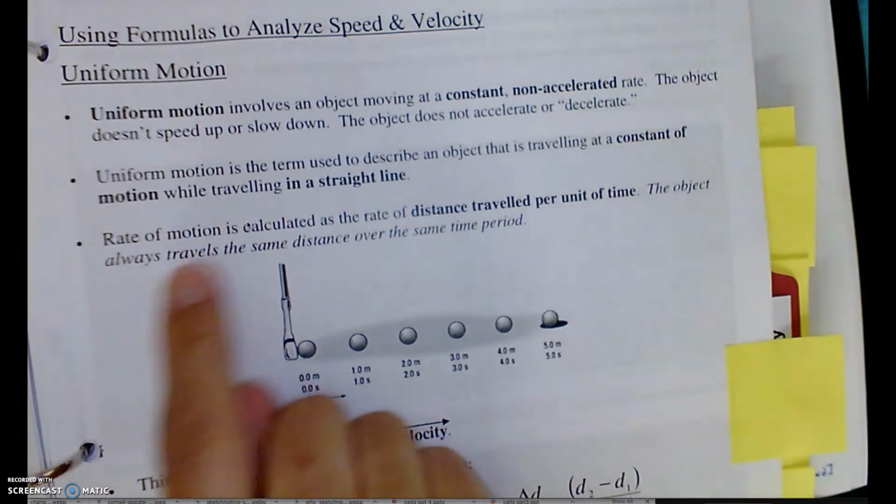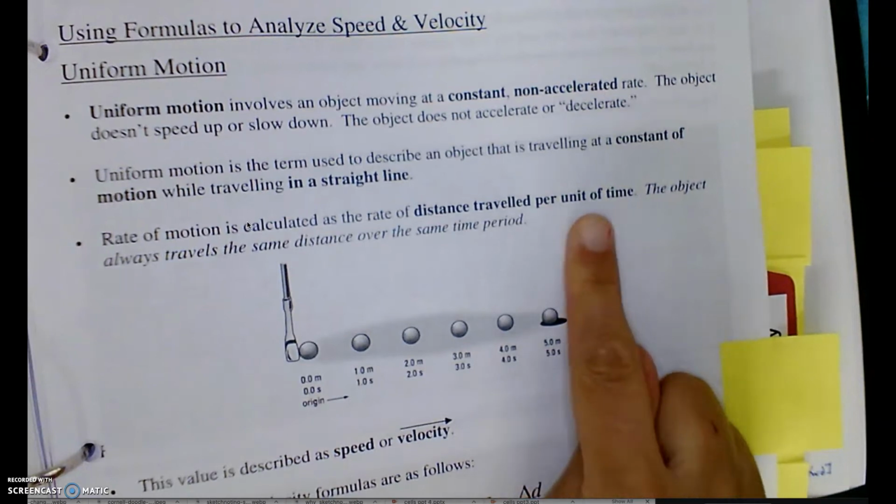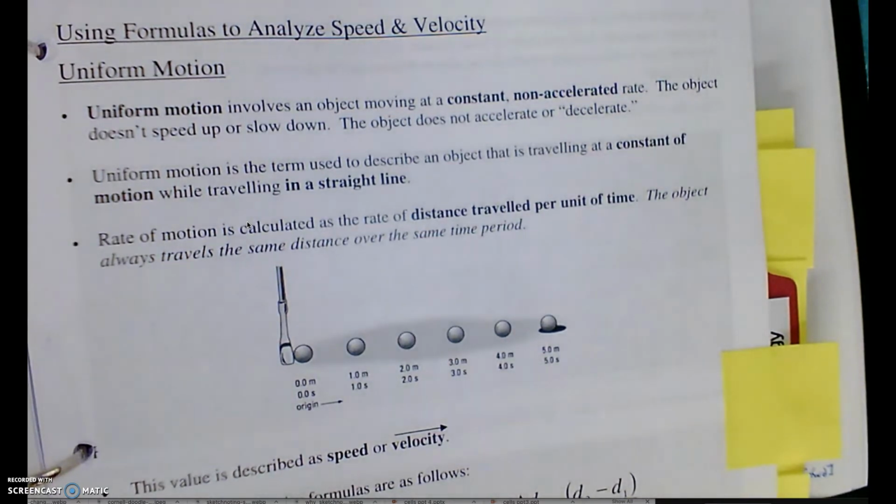Okay, so this rate of motion has to do with how far you go in a particular amount of time. So this whole unit of time thing has to do with, is it seconds, is it hours, is it years, right? So whether you're going in a car in kilometers per hour or light is traveling through space, that's going to be very different. Light travels a lot faster than a car. Cars travel a lot faster than people, right? So we need to make sure our units are right so that we don't crash into Mars with our space rockets and our Perseverance rovers.